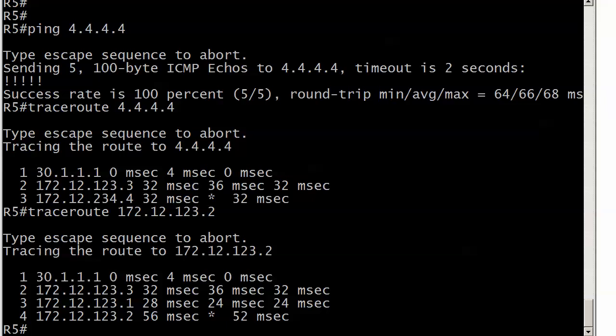Well, we've got 4 hops, 4 next hops, but it shouldn't take that many. But look at the path itself. First off, of course, hop number 1, 3.111. We expect that. The next hop is 123.3 because of policy routing. That's what we said: any traffic sourced from 3.115, we want to set the next hop to 123.3. Well, then router 3 gets it and says, what do you want from my life?